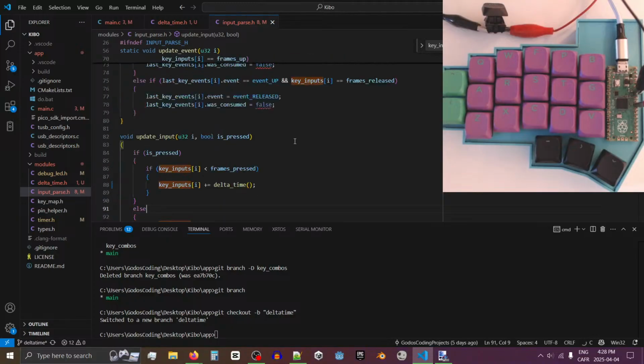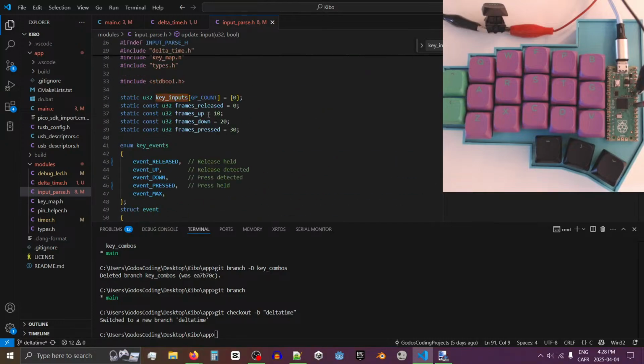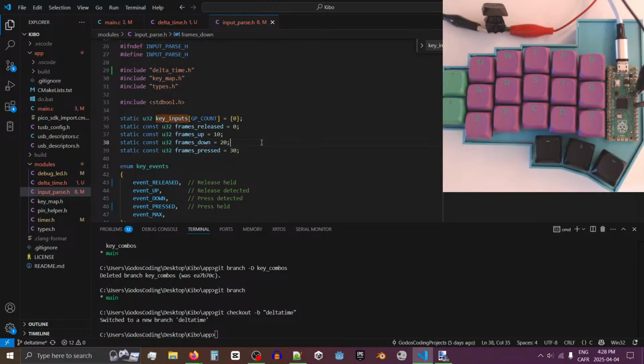Okay, so I think that this should be fine. The difference here is, well, actually, because the frame delay was 1 millisecond, it is actually equivalent. Like, I'm really saying it takes 20 milliseconds to press that. That's what I'm saying. Okay. So I think this should work pretty well.